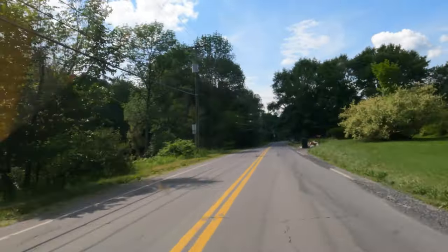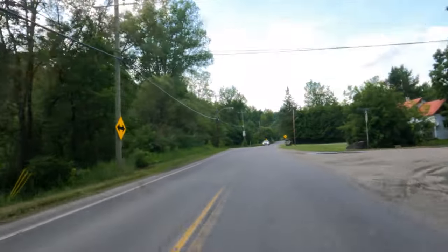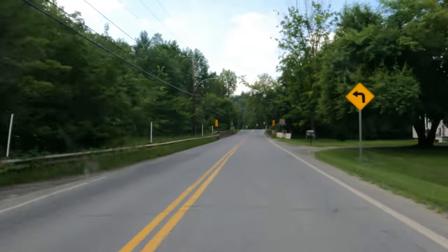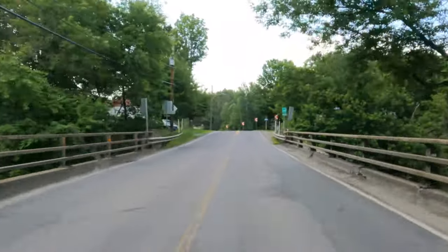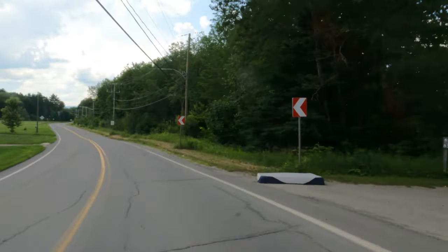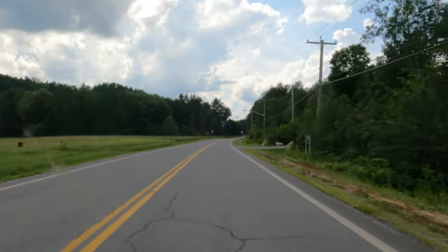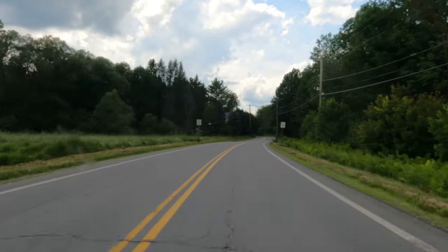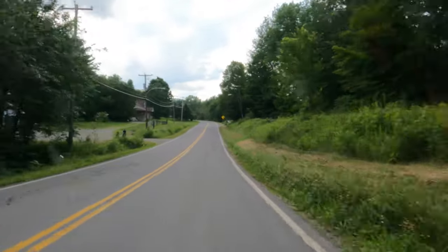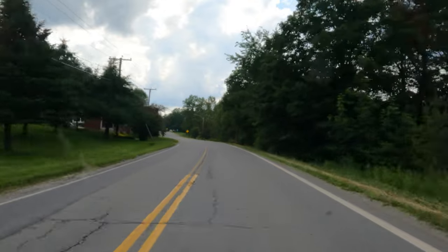Right down here on the right was the road you'd take to go up to the pit — there was a gravel pit up here where we used to go hang around, do dirt biking and stuff. Right here was one of the Boencomo family that had the garage back there. This is a little bridge — the Tomifobia Bridge — the river is right under us here. So this is going to be Canusa Street. We're coming right up to it, where we're going to be half in the United States, half in Canada. Right here on the left was the Guérins — they had a mechanic garage right here. Of course I'm talking about stuff from 30, 40, 50 years ago.